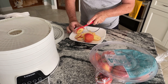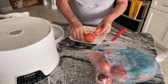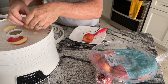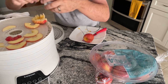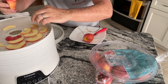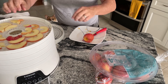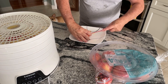Coming up you'll see a time-lapse of the apples drying — kind of neat trying that out for the first time. I did not stop to flip the trays or rotate their order. I just put them on and off they went — and that's actually how some apples fell through to the lower tray.